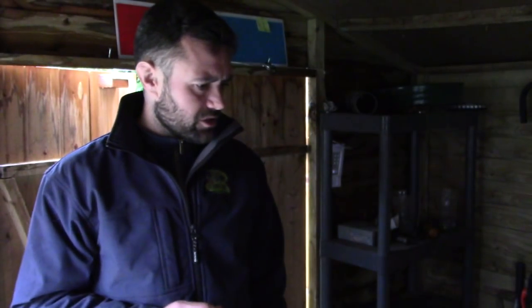I don't think you've been here before. This is my secret top location. This is another shed I own, and this is kind of where I keep spare equipment and backup stuff. So I've got two mowers in here which don't work at the moment, or one does work, but it's got a few issues, and the other one, again, actually does work, but it's got a few issues. So we're going to take these two to the dealers.